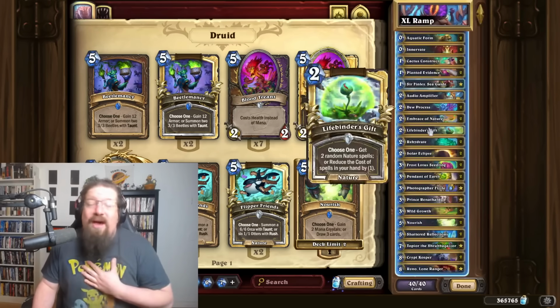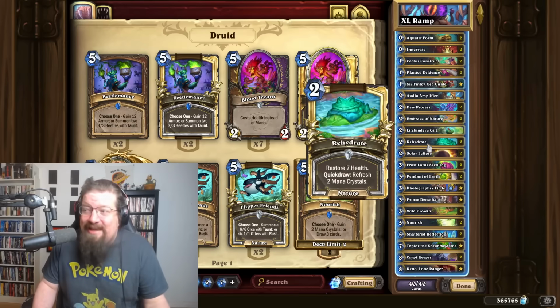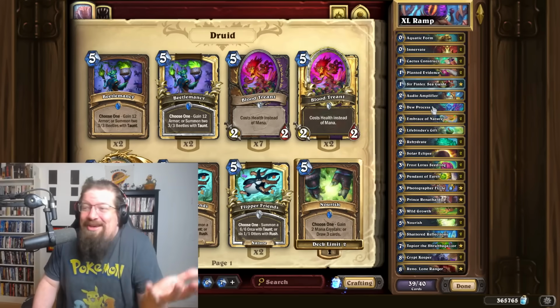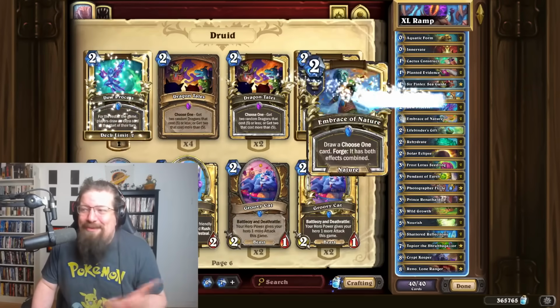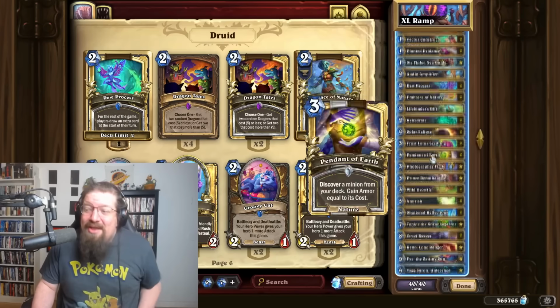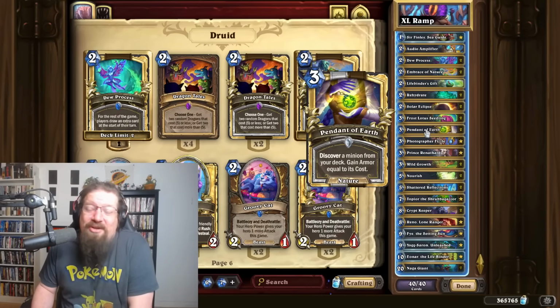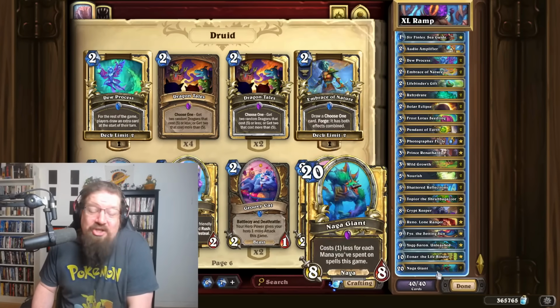We'll start off with the Renethal version that has popped up lately, which now runs Due Process, and I don't want to, I'm like gonna delete the card. I don't want to recommend a deck with Due Process, but it's doing well. The numbers are good, and it's all because of cards like Pendant of Earth, which now you discover a minion from your deck, which could be a Naga Giant, giving you 20 armor to try and survive.